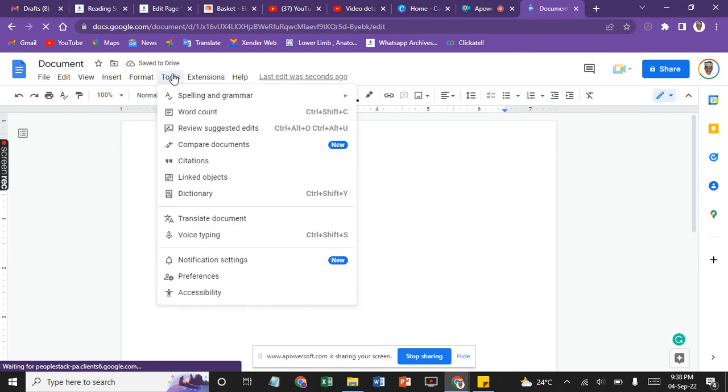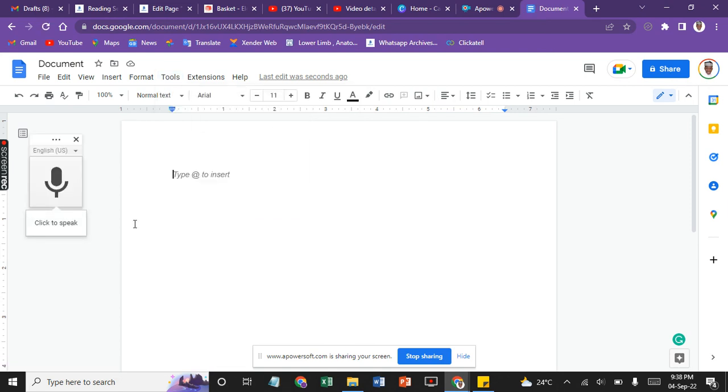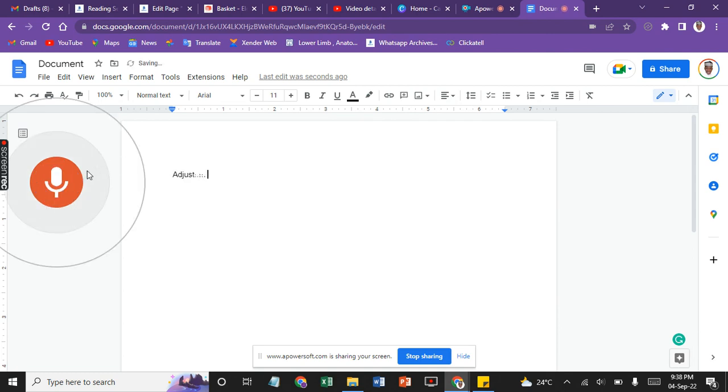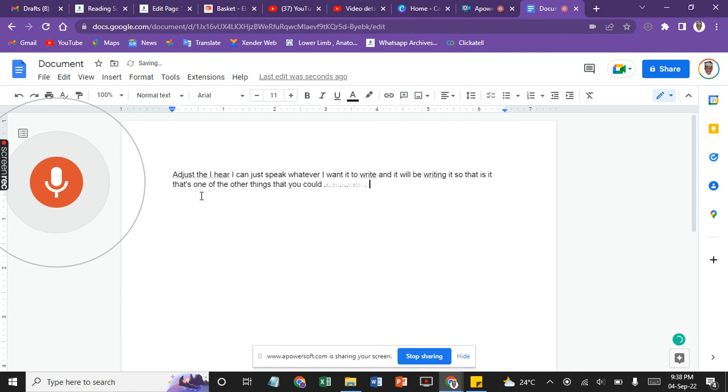And it has some other features like voice typing. If I'm too tired to type, I can just speak whatever I want it to write, and it will be writing it. That is one of the other things that you could do with Google Docs.